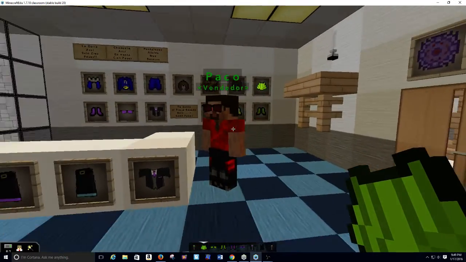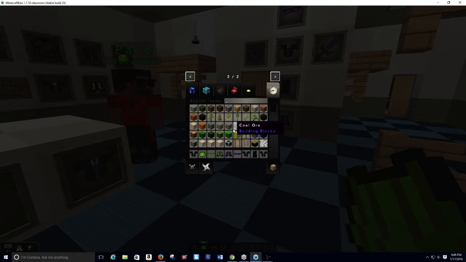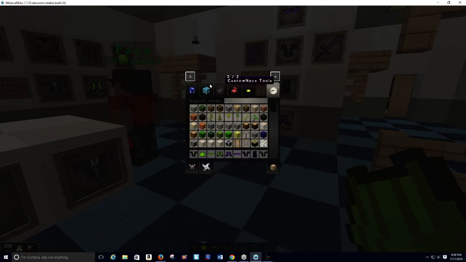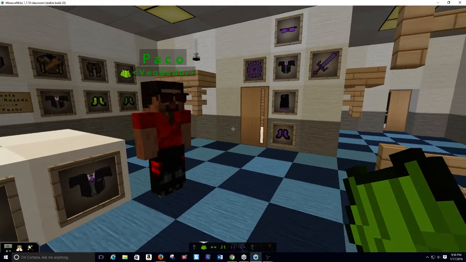The first thing you're going to need as far as the NPC is on page 2 of your item menus here. I just pressed E, by the way, to get to this menu, and then scroll over to page 2 and click this little icon here, which will give us our custom NPC tools. The 2 tools you're going to want to have are the NPC Wand, and if you're going to create, for example, anybody that's a female, then you're going to need the mob cloner, also this little axe. These 2 tools are what we're going to be using at least in this specific lesson.